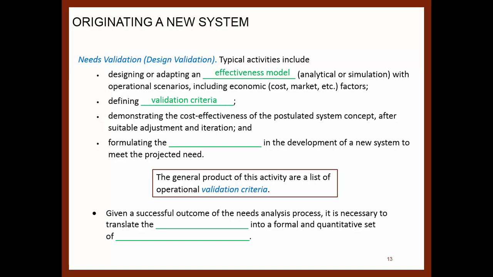You have a benchmark already, which is what's been happening for the past 5 years, and you can use that benchmark to compare the new performance of this addition or change in layout. If the model is telling you that you are going to see a significant improvement, then you can move forward with that. But if not, then there's no purpose in implementing this new strategy. So we need to define validation criteria. Validation criteria mean: under these conditions, is it performing at least at this benchmark level? If not, then something's wrong.